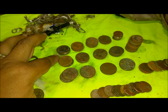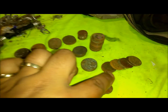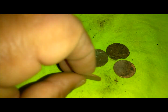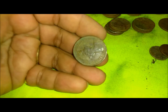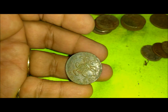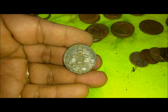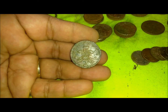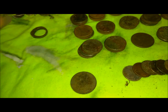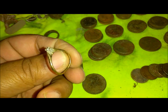Aquí ya tengo todas las monedas arregladas. Aquí tengo tres, seis, nueve, doce, trece, catorce dólares y cuarenta centavos en nickels, unos pennies, unas monedas que no se pueden usar ya — están bien oxidadas, dobladas, así que no se pueden usar. Tengo una moneda extranjera aquí de Queen Elizabeth de 1981, que me marcó un 89. Y en el AT Pro el 89 significa una cora americano, o sino algo de plata o de cobre. Pero este es un new pence — son dos pence ahí. Ahí está todo arreglado. Voy a arreglar el anillo, lo voy a limpiar, y ahora regreso con ustedes. Ok, bye.